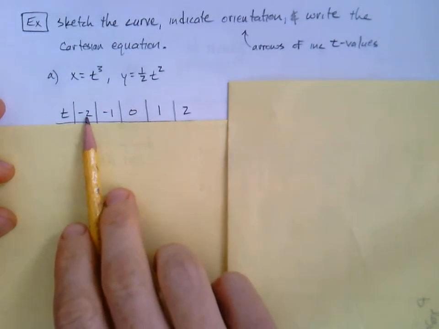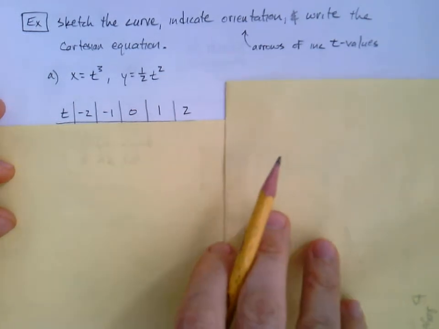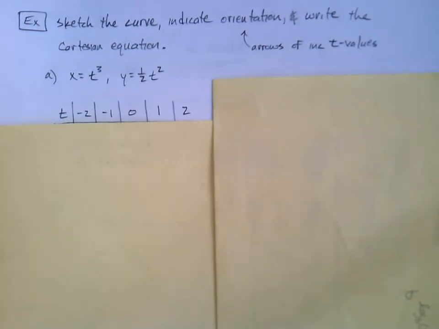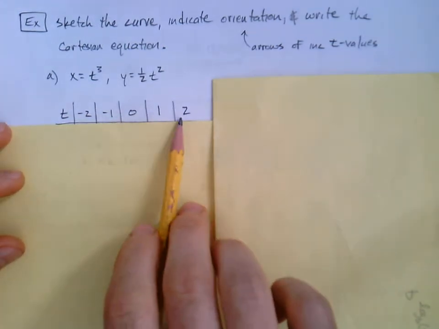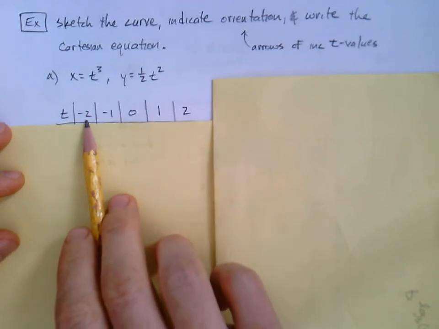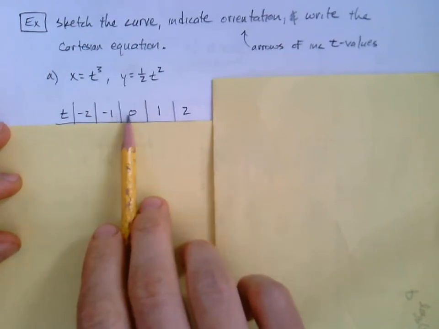I usually would say 5 points, 5 values of t is going to be good. There's going to be other times where you might want to include more if you're not quite sure how the curve plays out, how the dots connect. I'd say a minimum of 5 is a good idea. So I chose, you want some negatives, some positives, 0 is a good idea. I chose t to be -2, -1, 0, 1, and 2.